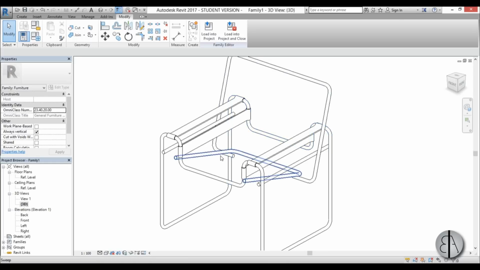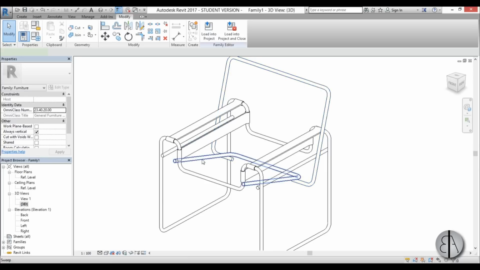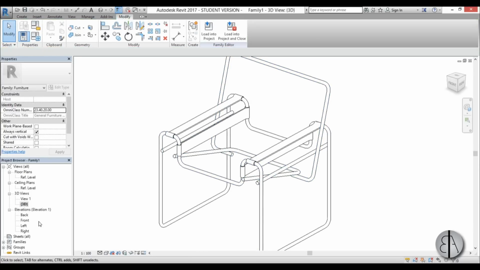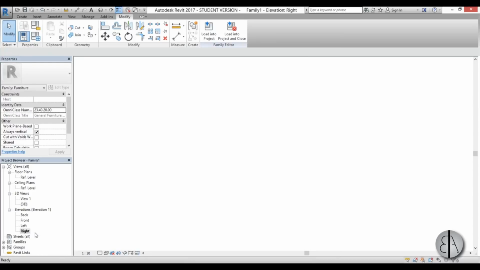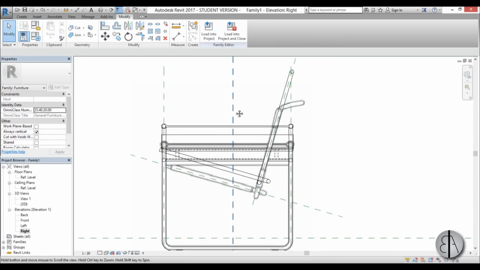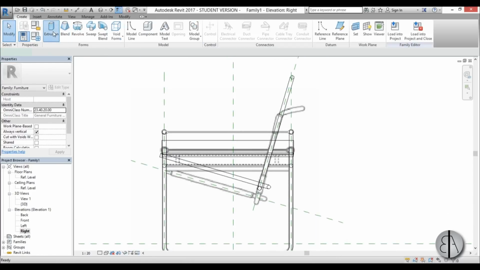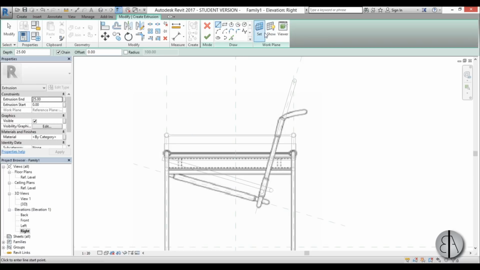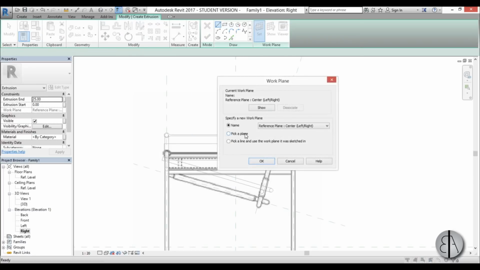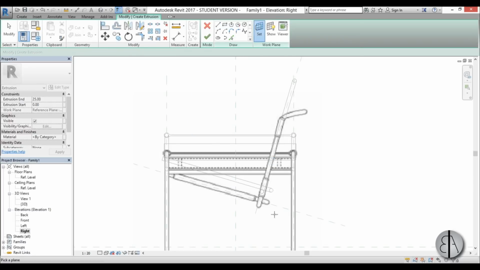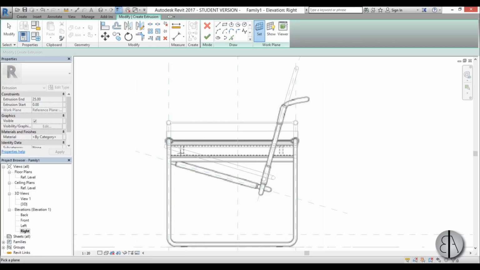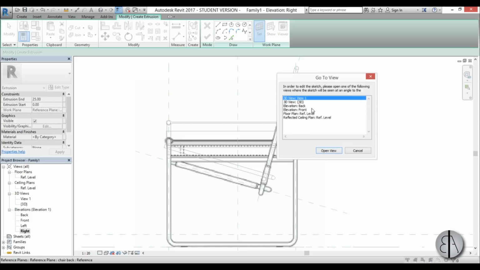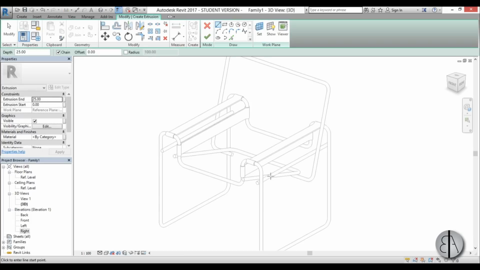Okay, now once that is finished, pretty much the hardest point of this will be this ladder strap here on the seat and here on the back as well. So to do that, we need first to set our reference plane. So I'm just going to go into right elevation. I'm going to create an extrusion, and here to set the reference plane, I'm just going to pick a plane, OK, and now to create this one over here, I'm going to choose this seat back, and then I'm just going to go into 3D.